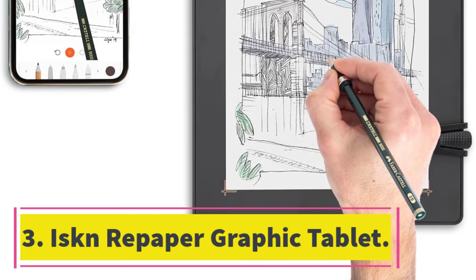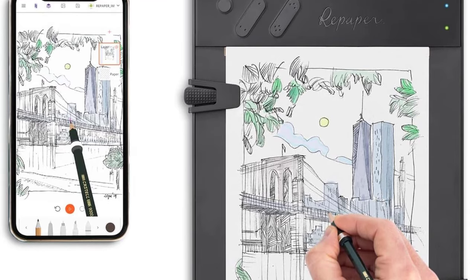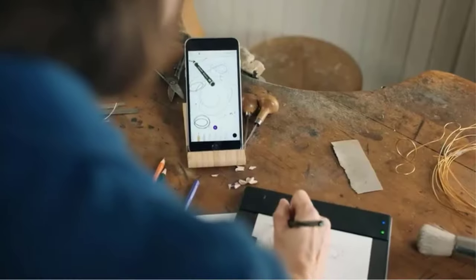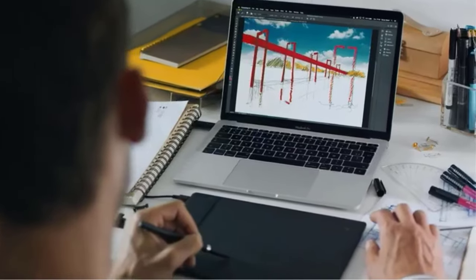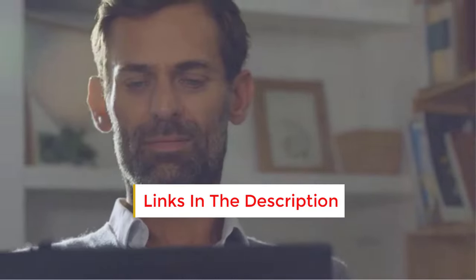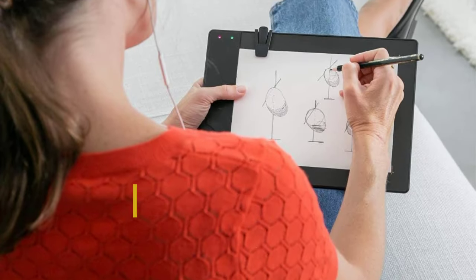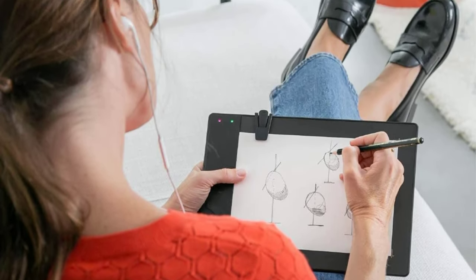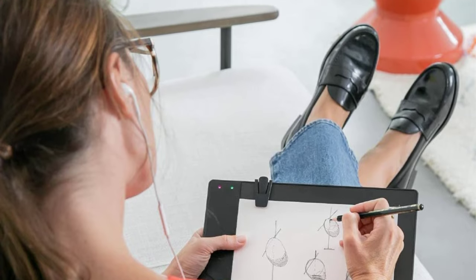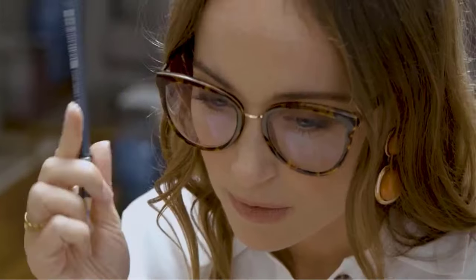Number three: Iskn Repaper graphic tablet. You can take notes with Repaper as easily as with the other items on this list, but artists will especially enjoy easily digitizing their work — particularly those just getting started. It's cheaper than an iPad. Repaper uses a tablet and magnetized rings to automatically digitize notes as you work on real physical paper. Any properly sized paper will work, and any writing utensil that fits a Repaper ring — it comes with a pencil.